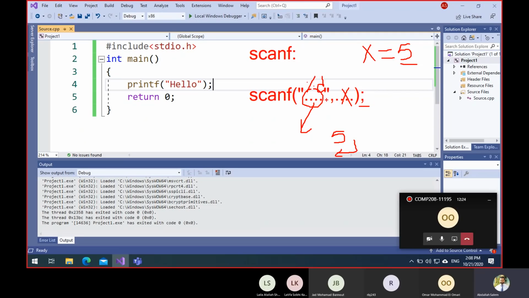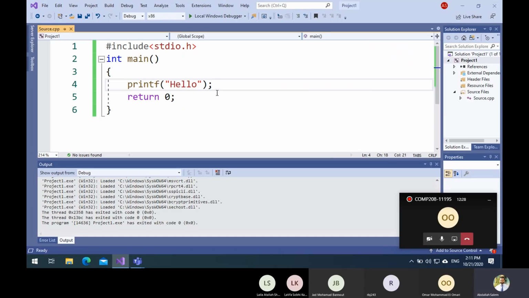Let's do an example on scanf. For example, we need to enter x.